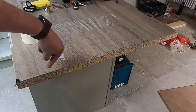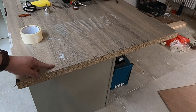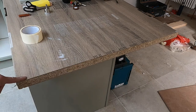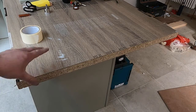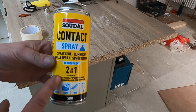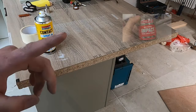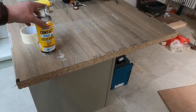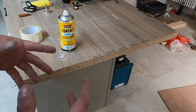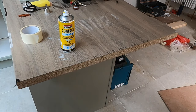We're going to be working on this breakfast bar edge here. I've got the worktop protection on - normally that would be enough, but for demonstration I'm going to peel it back and show you how to mask this up. I'm using a spray contact adhesive. I prefer this type - I find it a bit easier to apply. You can also use a pot of impact adhesive - it's the same process for both. You apply it to both faces, let it go dry to the touch, then apply. I'll peel back this edge, sand it, and mask up.